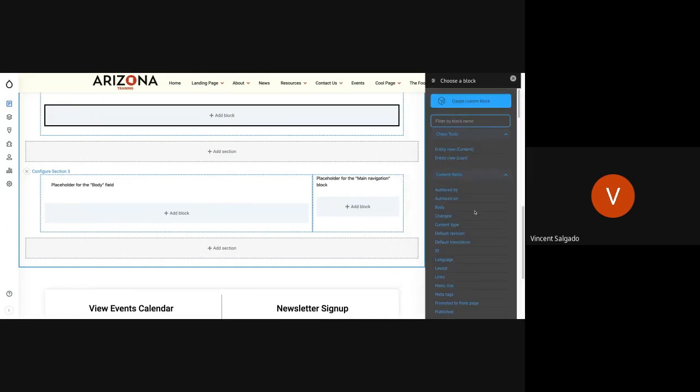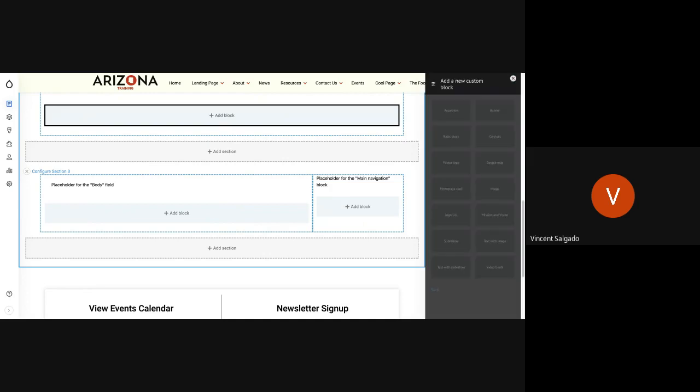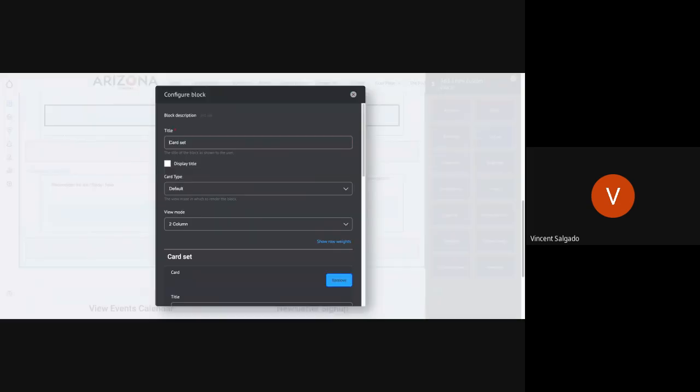What this allows us to do is create these kind of call to action buttons, these cards, which hold a little bit of information and allow you to select through different pages or have links off to things. So I'm selecting this one called card set. I'll show you how to quickly build one.